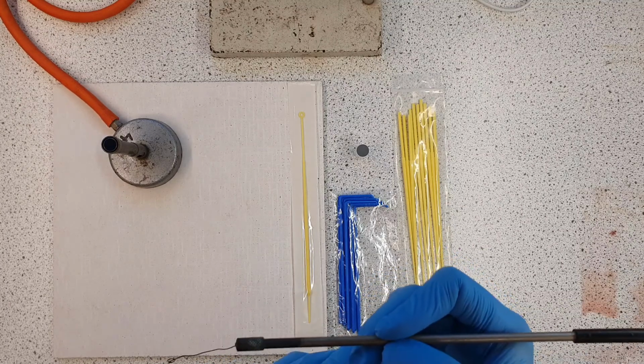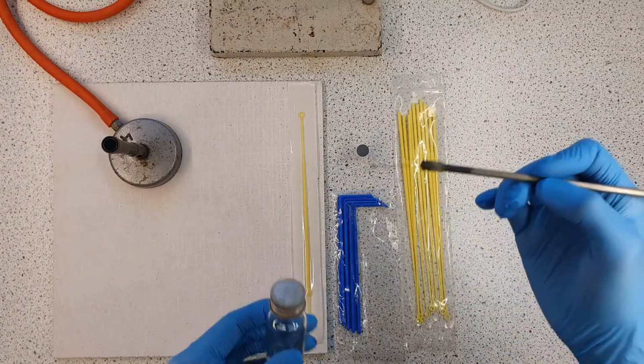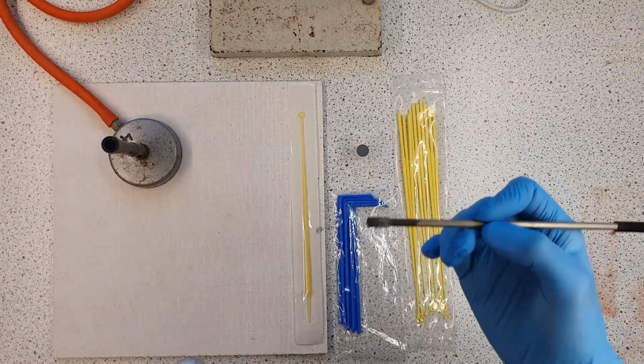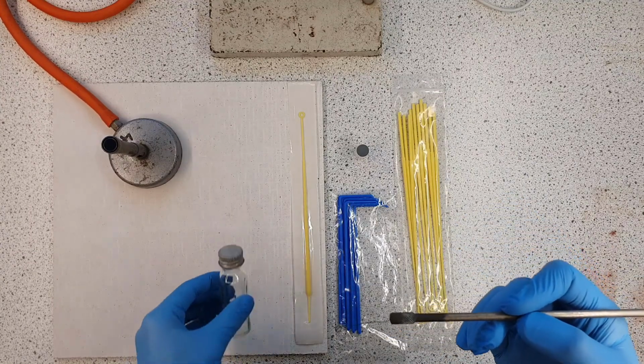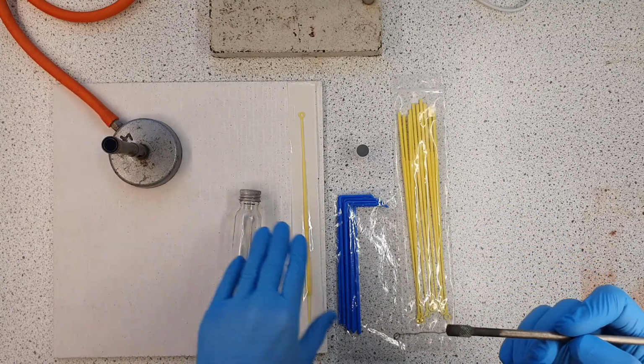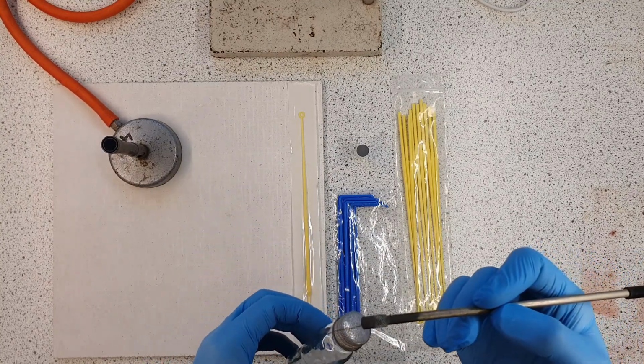So part of that is making sure that we don't put anything down while we're using it in a sterile condition. While it's in the air and in this convection current, we can more or less call it sterile. But as soon as you start putting things down on surfaces, anything that it might touch is potentially a hazard.